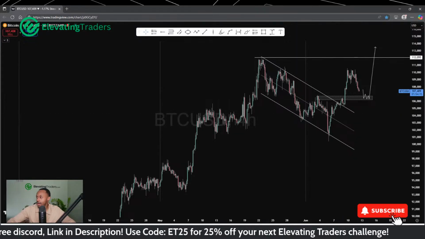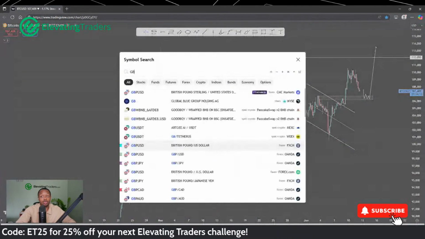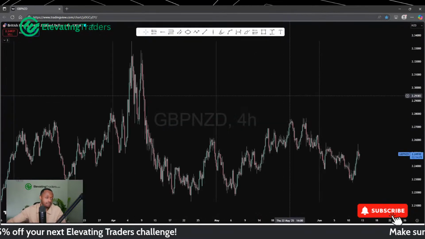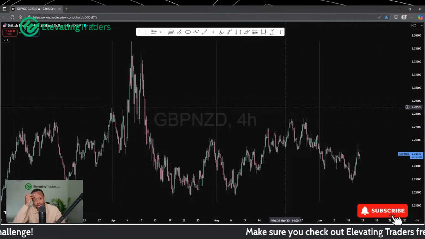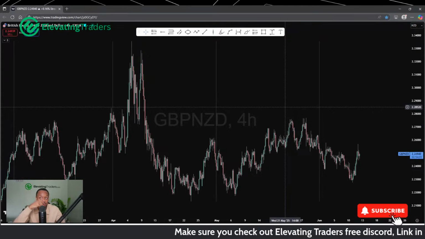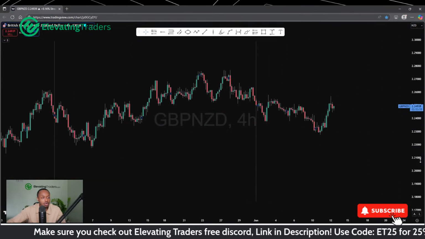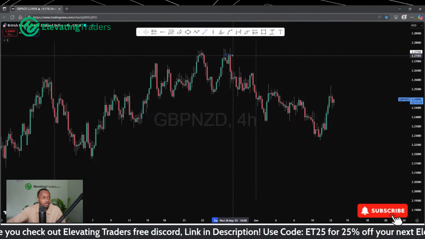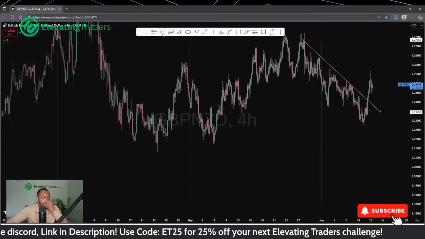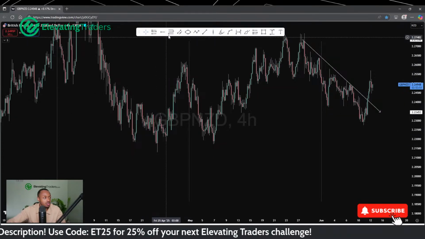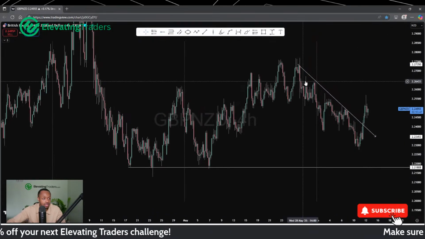In terms of pound NZD, this one's been pretty bullish as well. All the crosses were flying to the upside yesterday. NZD and Aussie lost a little bit of strength there. Pound and Euro became a lot stronger than them, especially Euro. So for pound NZD, we've kind of broken out of this channel here as well. I've been pretty bearish on this pair, looking for us to roll over, return back into the lows here at 2.22. That has been my expectation since the high here.